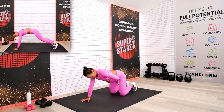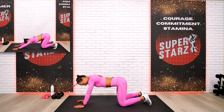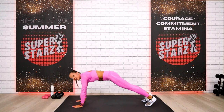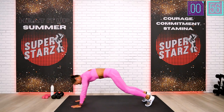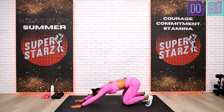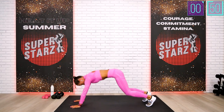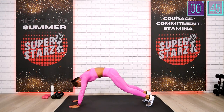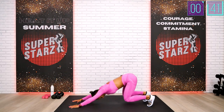This is your last 60 seconds of the plank thruster. Do it on your knees if you have to. Begin your work, guys. Land every single time on your knees if you have to. Squat back. Plant your palms really firmly. Stay with me, guys.